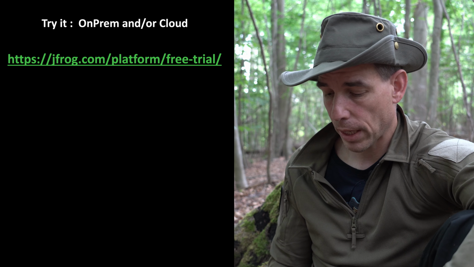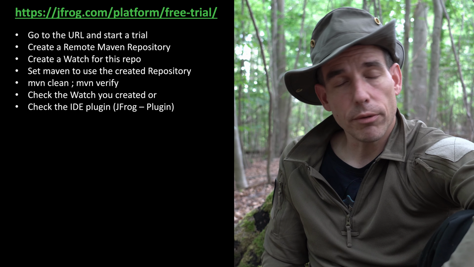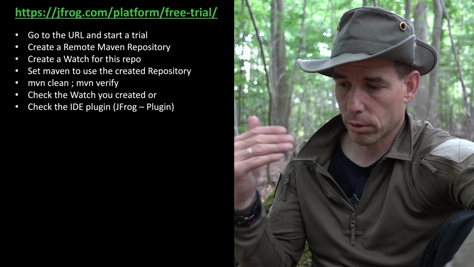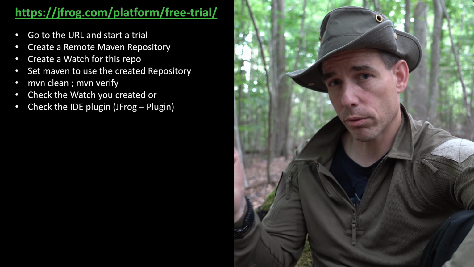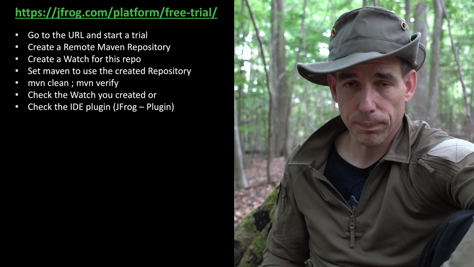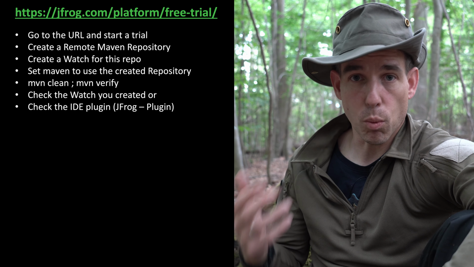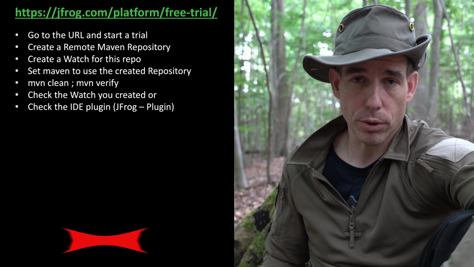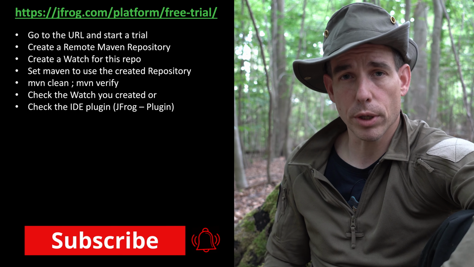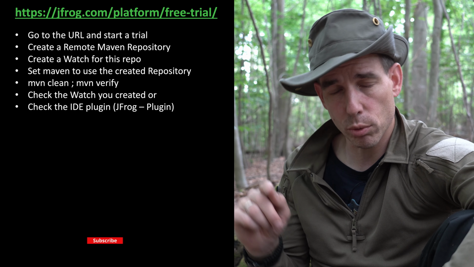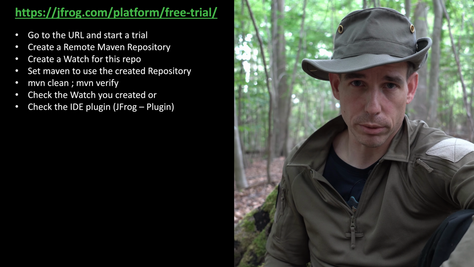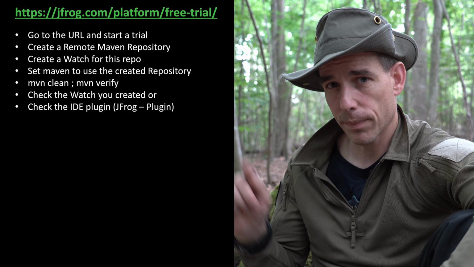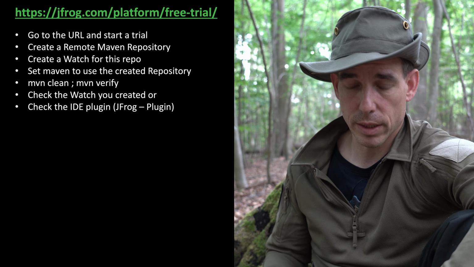So just try it. How to do it? If you're dealing with Maven, for example, you're just creating a trial, then you are creating a Maven repository that's redirecting to Maven Central or whatever, and then you're creating a watch and checking what's going on in this repository. If you want to know how to create watches, policies and rules, check out one of my other tutorials. I have a very detailed tutorial about how to ramp up X-Ray and how to deal with the configuration here, but it's an easy thing.